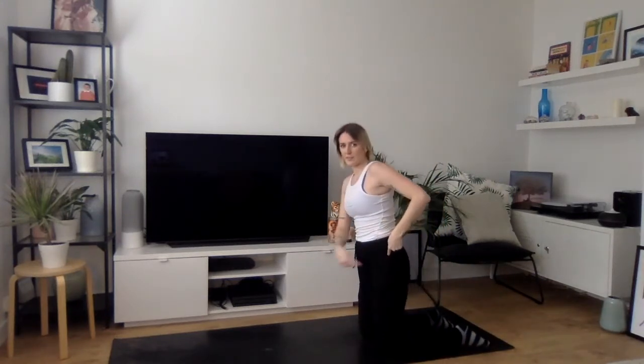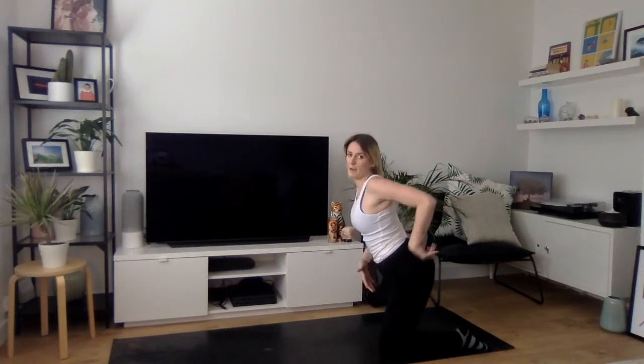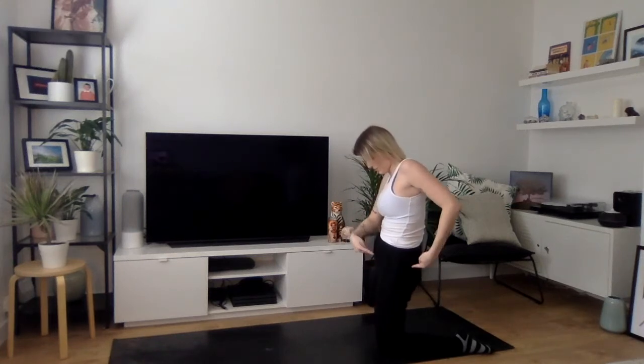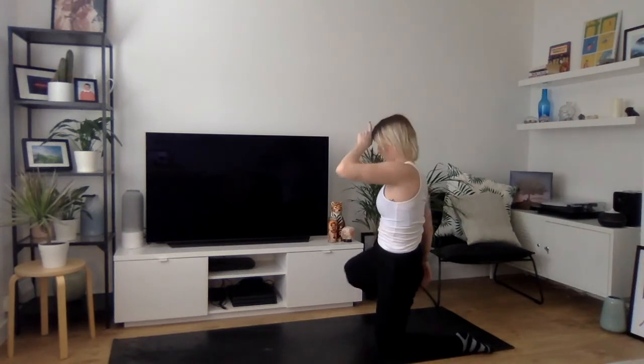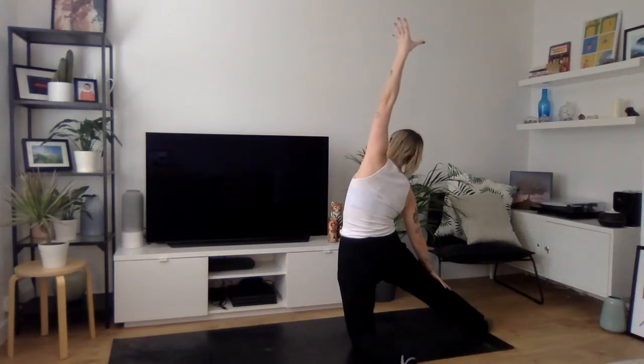Good. So from here, I just want you to be mindful of your bum. Can you see if you're sticking your bum out backwards? So we can get a deeper stretch into this left hip flexor, I want you to almost send your left hip forwards. And again, keep breathing up and over into that big side stretch. You should feel a little bit more into the hip flexor, into the hips and into the side waist.